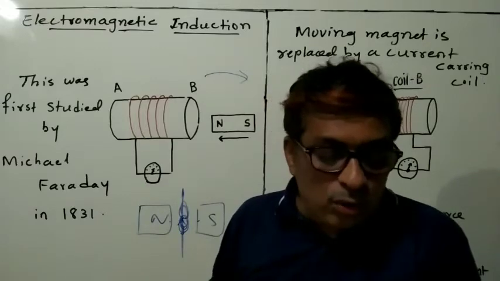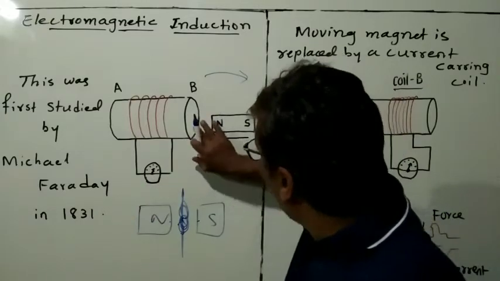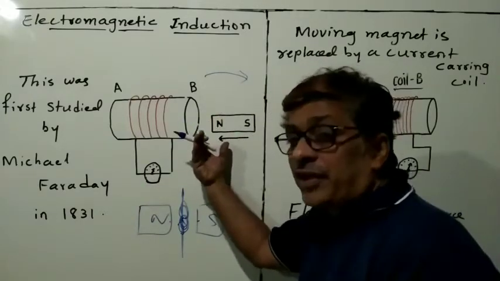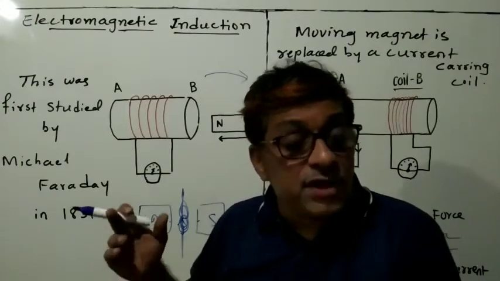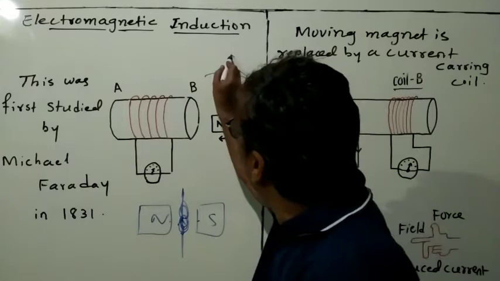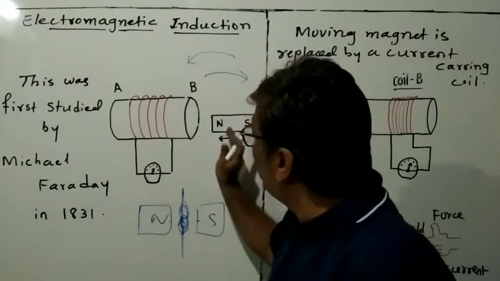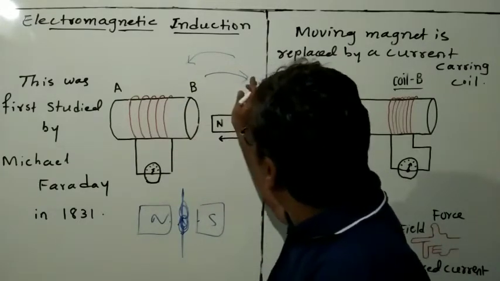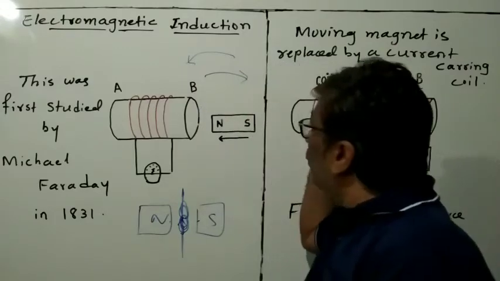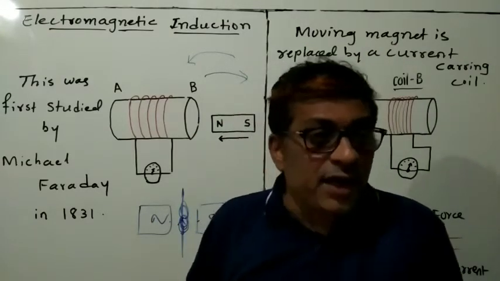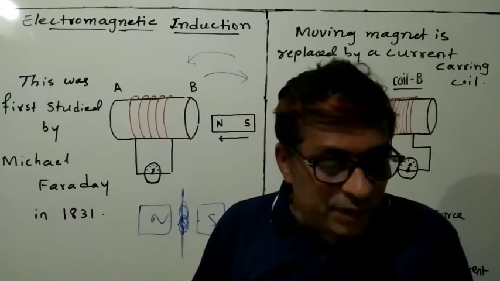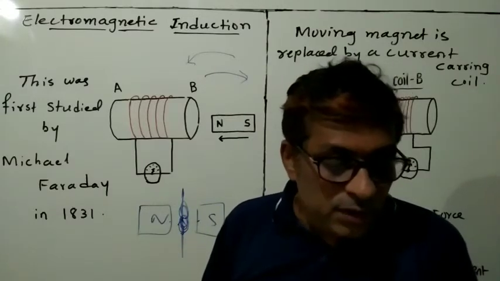Now withdraw the north pole of the magnet away from the coil. Then the galvanometer is deflected towards the left. So when you move the magnet towards the coil the deflection is right, and when you withdraw it, it is left, showing that the current is now set up in the opposite direction to the first.